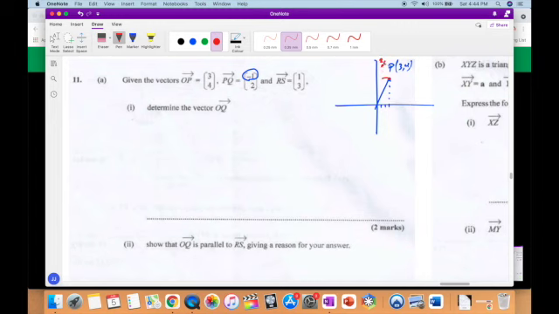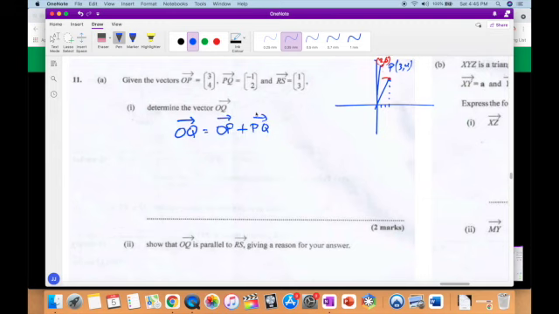This is 2, 4, 5, 6, 2, 6, right? So let's just see. Determine the vector OQ. I'm doing this in scrap first before I make my statements. I could say OQ is OP plus PQ. So you can see here OQ, I could do it like that. There are other ways that I could do it. There are 3 different ways that I could do this question. OQ is OP plus PQ.